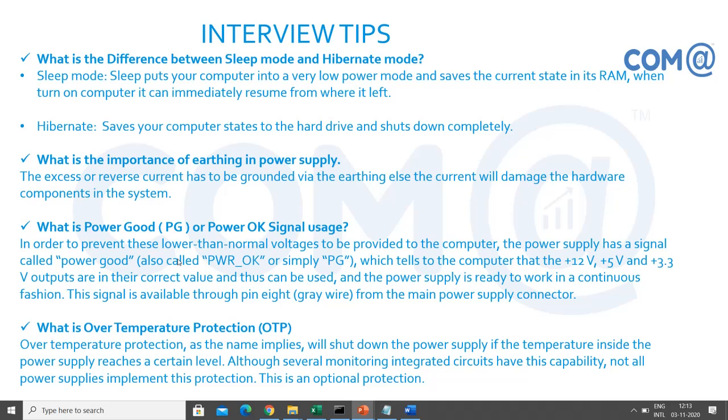What is the difference between sleep mode and hibernate? Hibernate is normally provided in laptops for saving the data. Sleep mode makes your system's power consumption go down. It will consume only a small amount of power. It will keep the main functionalities of the processor and other components alive. Other things will be closed. Whenever you click the mouse button or keyboard button, it will wake up and consume the normal power. Hibernate saves the data into the hard disk, and normally it is provided in laptops. That helps you save power as well as save the data.